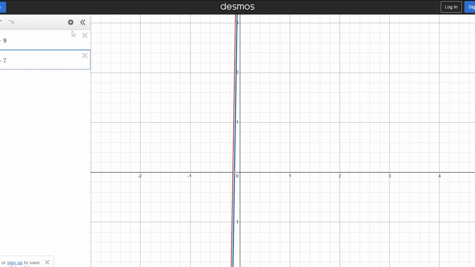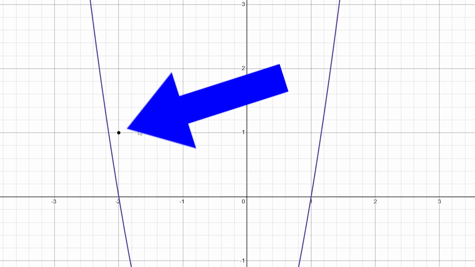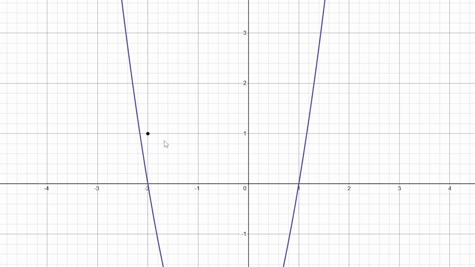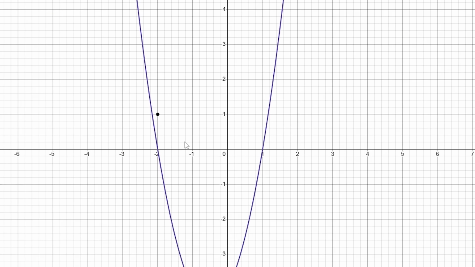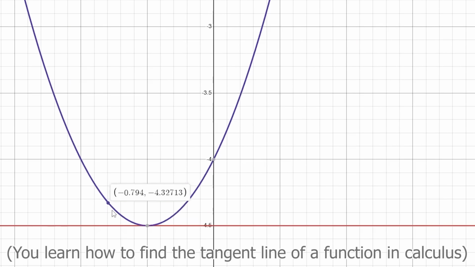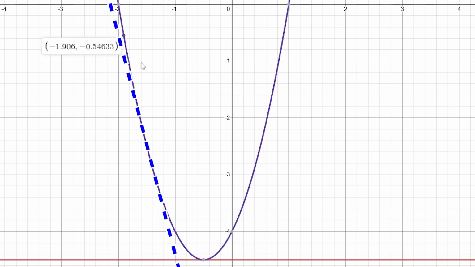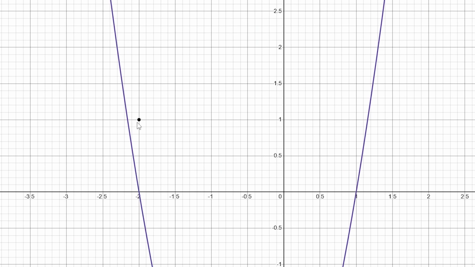Alright, Desmos graphing calculator, my beloved. So it's asking how many lines passing through that are tangent to the parabola. This is kind of actually calculus, because a line tangent to the parabola is, say, this. You can see it crosses it exactly. Now that's at the... What is that called? But it could also be like a line going straight through here. So how many lines tangent to the parabola pass through this?